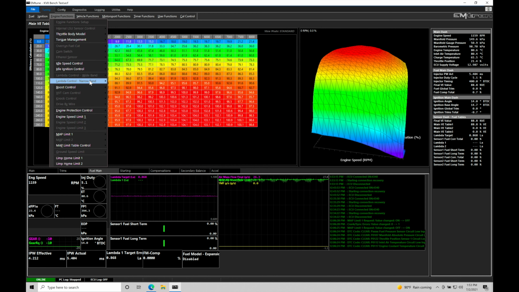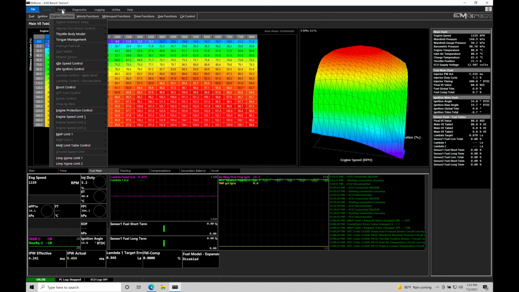I'm not going to be covering narrowband because if you're doing any tuning with an Emtron system, you do not want to use a narrowband sensor. You want to use a wideband because you need that for tuning regardless. So I'm only going to cover the wideband option, but we'll find either Lambda control options are going to be disabled. We have to actually enable them, and in order to enable them and turn them on in terms of a function to actually edit and work with, we need to go and set up our wideband input. That hasn't been done yet, so let's go and take a look at how to do that.